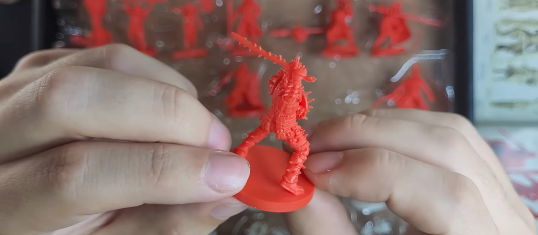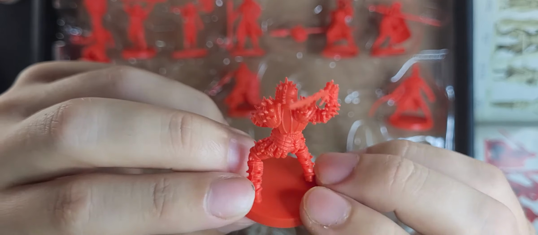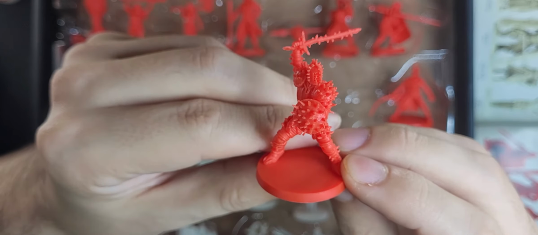A lot of spikes on the boots. We got a sword with the spikes. The same thing with his buckler. So he's a really cool model. It's kind of neat when I think about it.